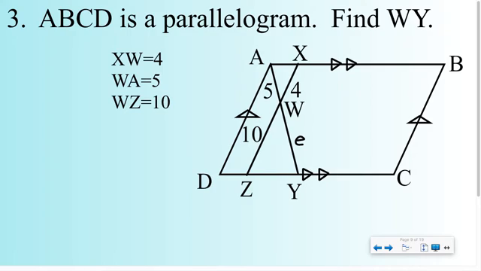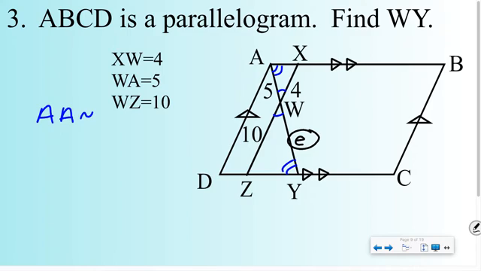I need a pair of congruent angles. Do I have any? Where? At W, my vertical angle. Do I know if any other angles are congruent? Which ones, Grant? Alternate interior angles along the transversal ZX or AY. Good. It's a parallelogram, the lines are parallel. So if I use AY as a transversal, then angle Y would be an alternate interior with angle A. So now they're congruent. So then my triangles are similar by what? Angle, angle. Riley, now that the triangles are similar, what can I set up? Proportion. Killer, now I can set up a proportion.